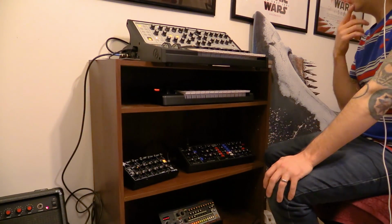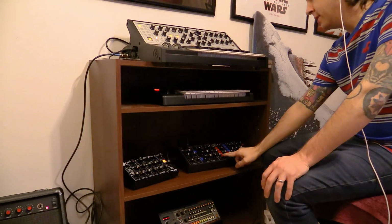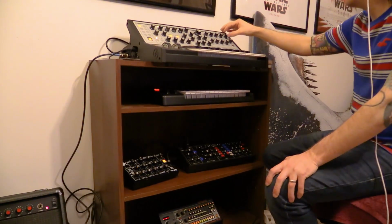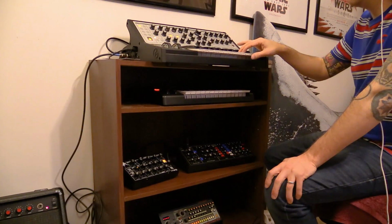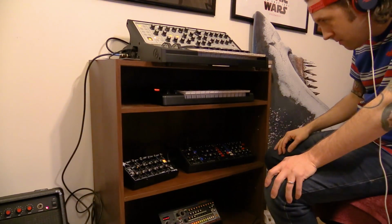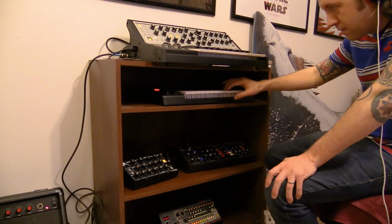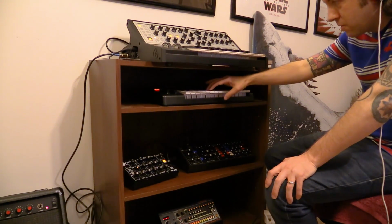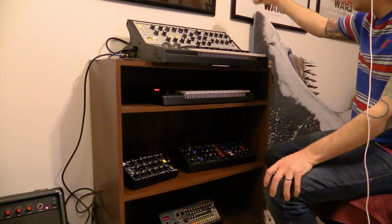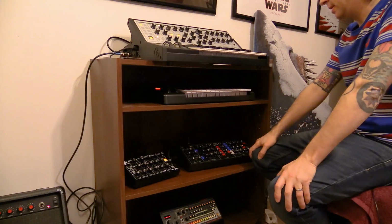Okay, so the Sub Phatty is 2.5 oscillators, the Minitaur is 2, and the Behringer is 3. So I'll just make everything 2 exactly, so we can see what it sounds like with just 2 oscillators. So it should be a fair fight. And the same thing on the Minitaur. Okay, with just 2 oscillators, now we'll do the Model D again, so it's an even fight.